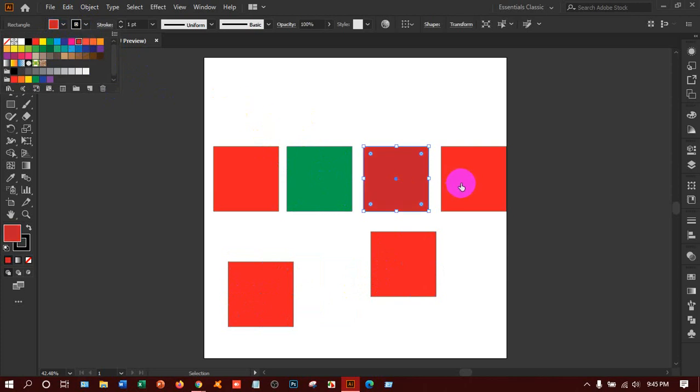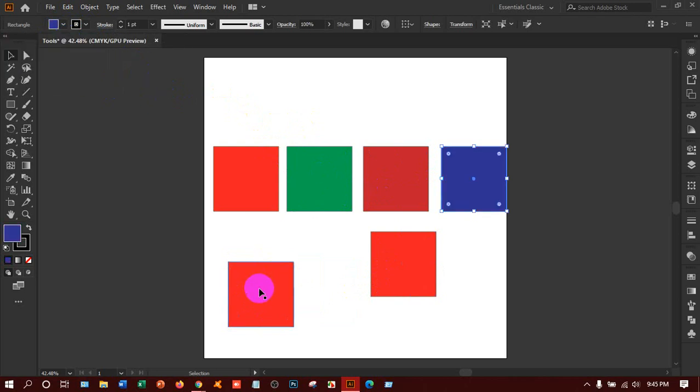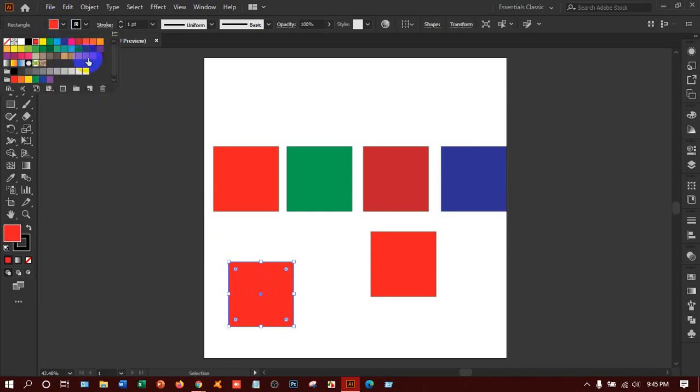One more thing you have to maintain in Illustrator is that you shouldn't click here and there, or you will create problems. Suppose I have taken the rectangle tool and I click here.